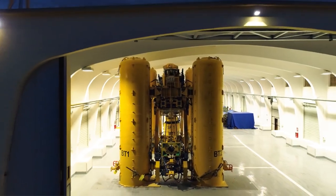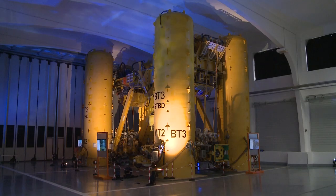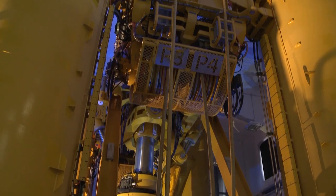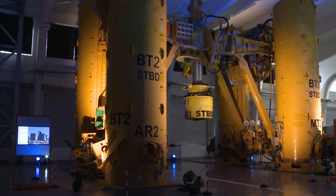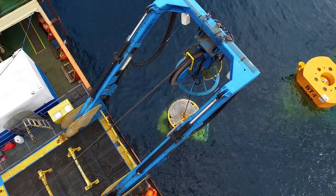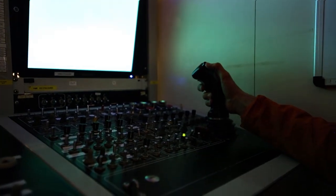As all the required equipment is moved to the intervention site, the OIE is moored by the ROV to three anchors placed around the well, and thanks to the mooring winches the capping stack, which is attached to a central post with a connector, can be positioned over the well with very high precision.